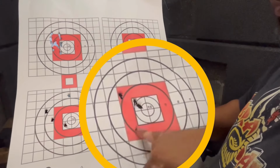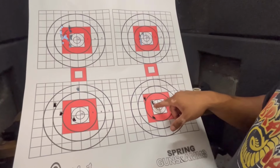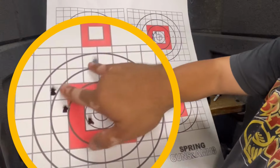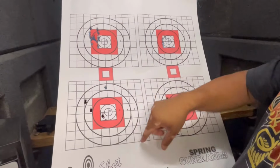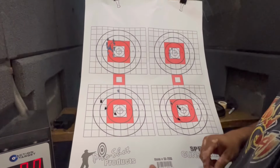At 21 feet, I know I kind of pushed these, slowed down a little bit. I got these two on top of each other within an inch. And then at 30 feet, I felt comfortable with these two. These I know I pushed. But again, at 30 feet, my vision becomes a factor. Really soft shooter, pretty accurate. I like it.